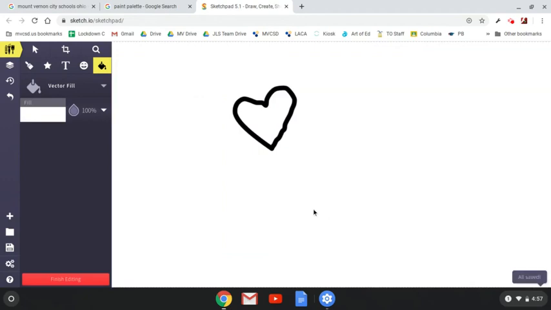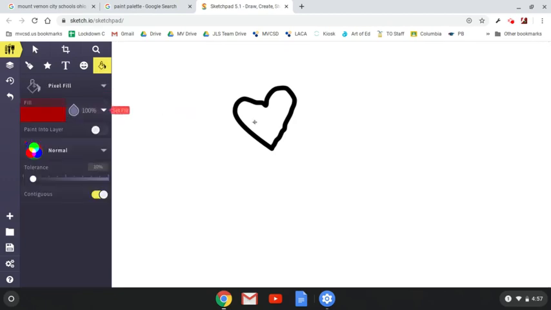And now I'm going to do it right. What I have to do if I want to fill in that section is I have to change this paint bucket. When I click on it, I have to change it to the option underneath that says pixel fill. Now look at the difference. I can change my color to whatever I want, but now if I click inside that heart, it only fills inside the heart. Pretty nice. Now, if you're drawing your own picture, there's one thing you do have to be careful of. If I had left a little open space in the line, that wouldn't hold my color. When I click it, it would fill the whole background too. But if you have a totally closed up shape like I do, you can use pixel fill to fill it in.